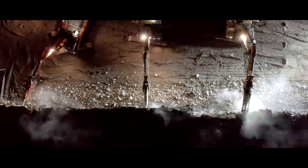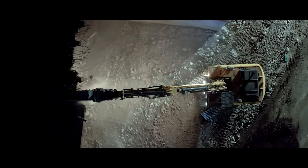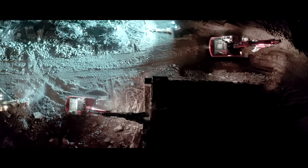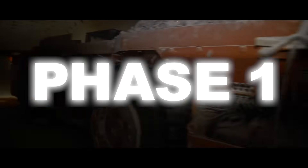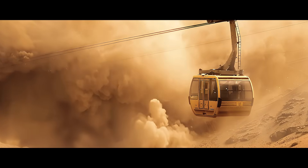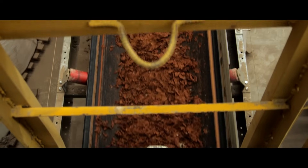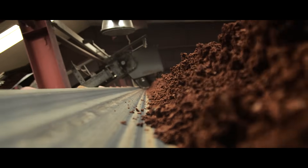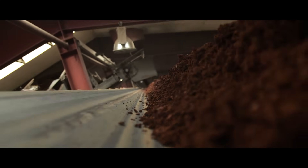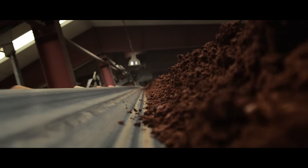Working in the harsh Martian environment of dust storms and extreme temperature changes, the digging robots are creating a solid ground for the foundations laid out to the city's specifications. This is phase one, the excavation and foundation work. Stations have been built at the top and bottom of the crater, with cable carts and a conveyor. They move materials and machinery in and out of the crater, and lift the dirt out. This cable car system will later be replaced with a maglev inclined train line to ferry the population in and out of the city.